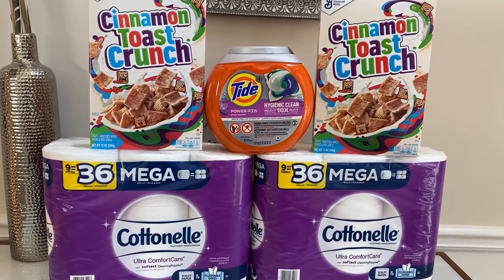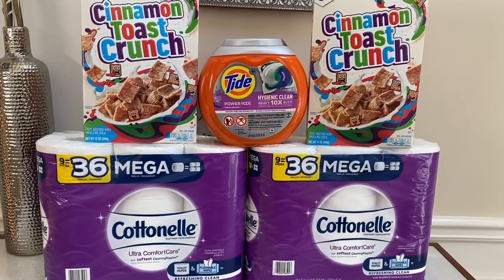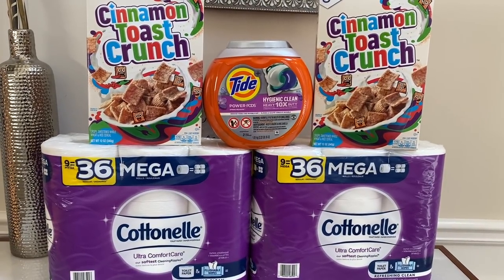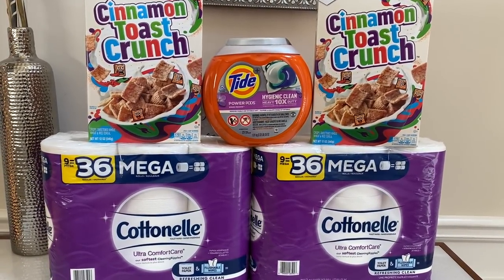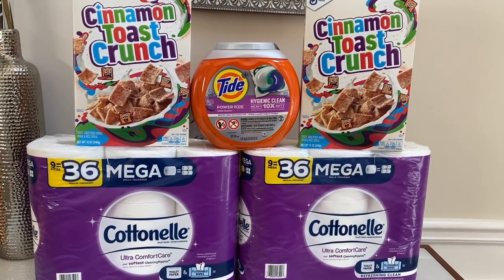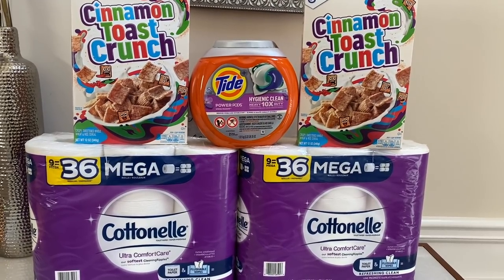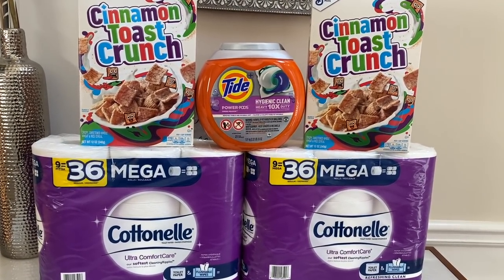This was so, so good. It does say that this offer is good online, and I have seen people using this at self-checkout as well. Of course, I'm not as familiar with those because I just checked out with a regular cashier, but definitely do this fast. Definitely save that offer. Scan that QR code, add it to your PayPal account, and go to CVS and get your free money.